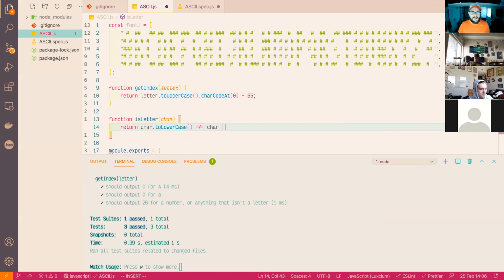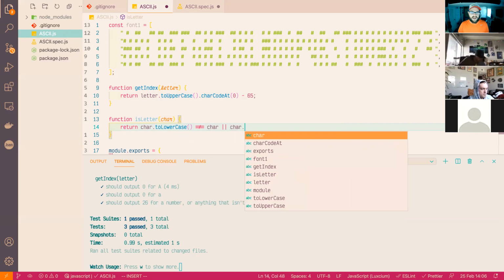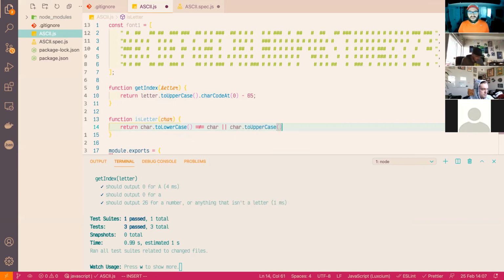Or if it's a lowercase letter, character.toUpperCase() does not equal the character. Those are pretty much the two cases. This will check whether or not it's a letter. If that seems like a super fast solution, that's literally because I've done this a bunch of times. It does check to see if something's a letter.